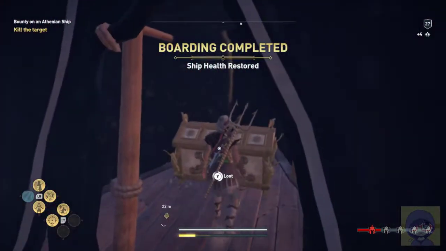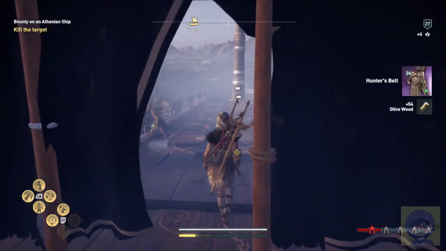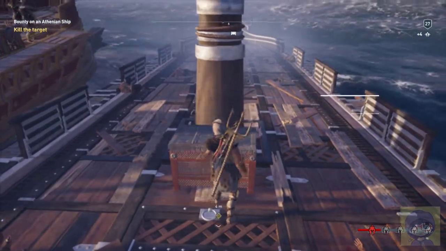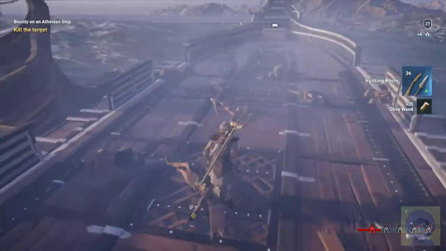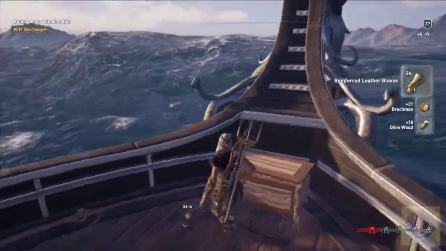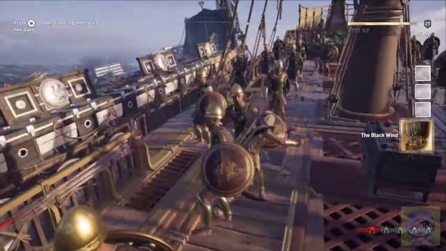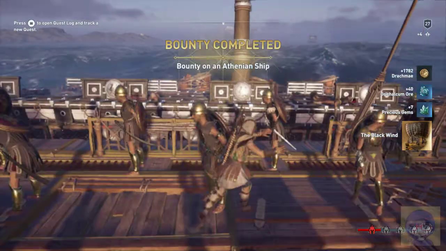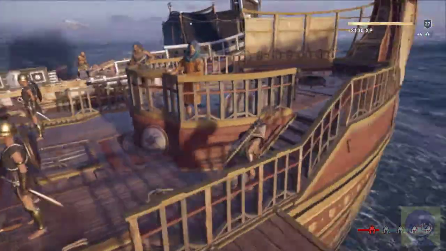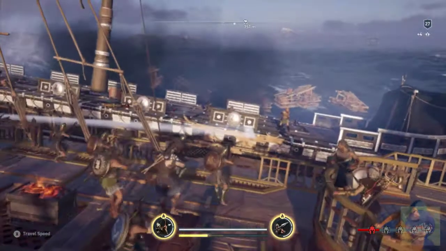Alright, we did it. Alright, steal all their loot. Hunter's belt. Let me steal their hunting knives and wood. And let me steal their reinforced leather gloves. Lovely. And that's that. We took him down. Alright, time to deliver the coup de grace.